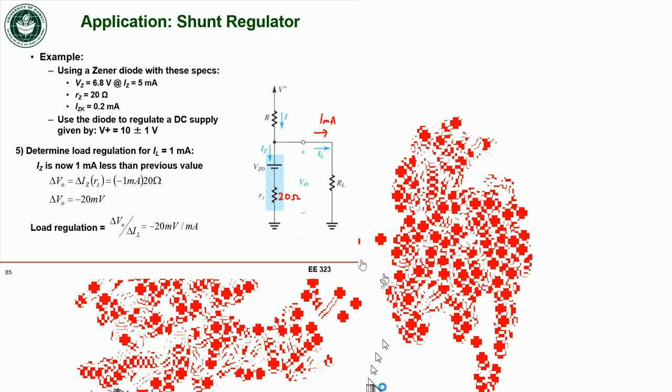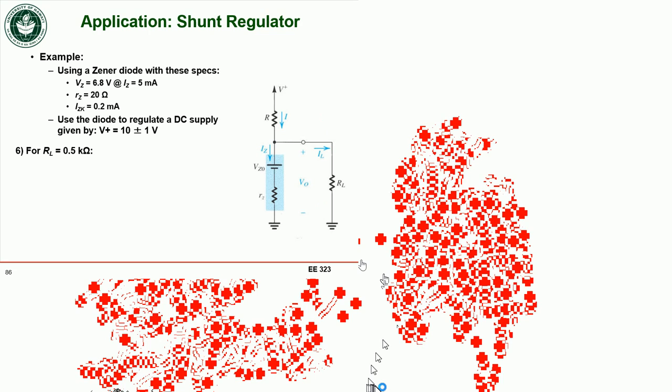Okay, so that's how your voltage regulator is then going to be affected by how much current your load is going to draw. So if that's the case, that means the value of this load resistor will actually matter. So let's look at the case where our load resistor is a half a kilo ohm, and then this resistor stays at a half a kilo ohm. Okay, so what is going to be the load current now? Can we make an estimate?